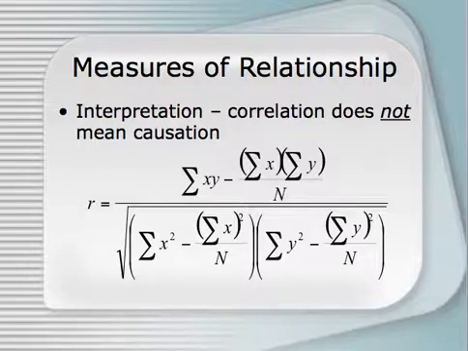Again, here's a formula to calculate Pearson's r, or the correlation coefficient, where x is one variable and y is the other variable. Again, statistical tools like SPSS allow you to calculate this without having to hand calculate. And again, I said you'll explore that in other statistics classes that you might take.